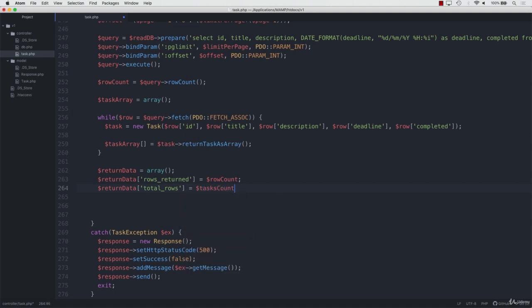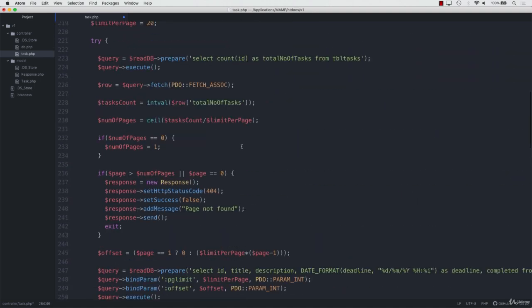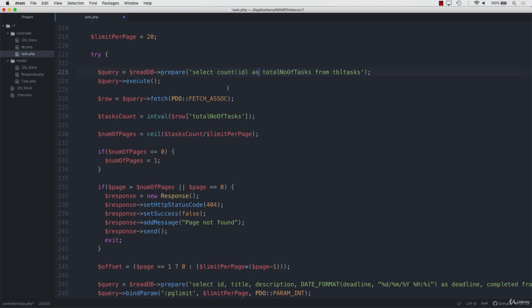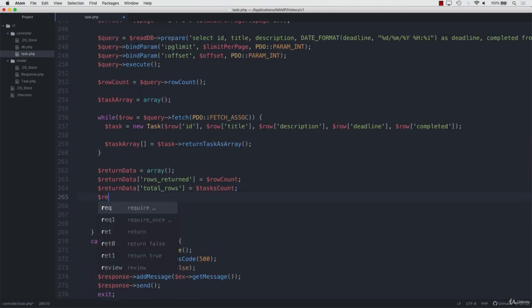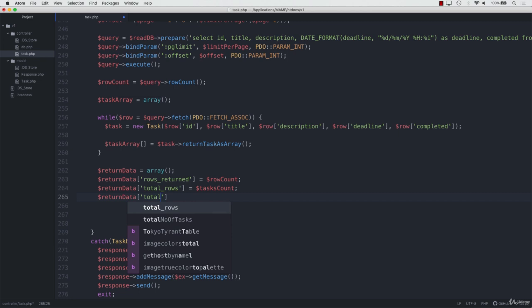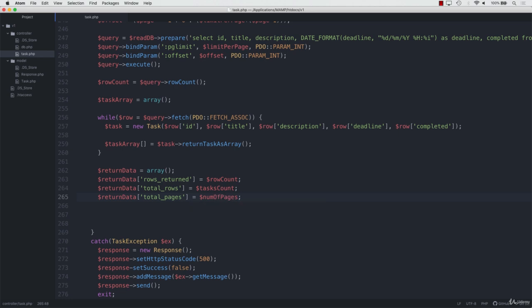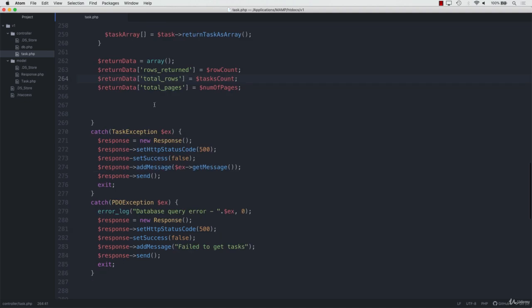And that's obviously a task count from the top up here when we did the count. So we got that, okay. So return data, and we're going to return the total amount of pages, total pages, and this is number of pages. Obviously we're just reusing all of what we worked out just above here anyway, so we're just returning that. You don't have to, but why not if we've already got the data.